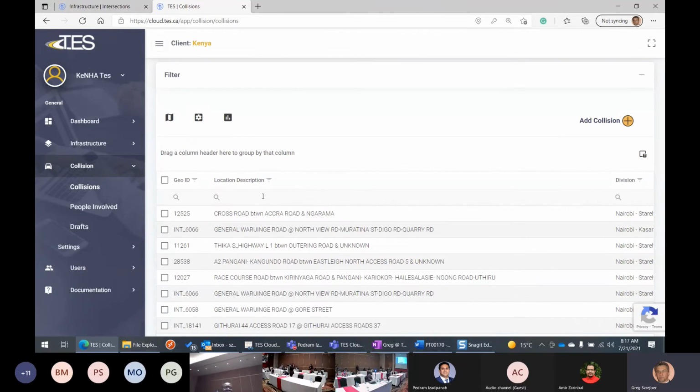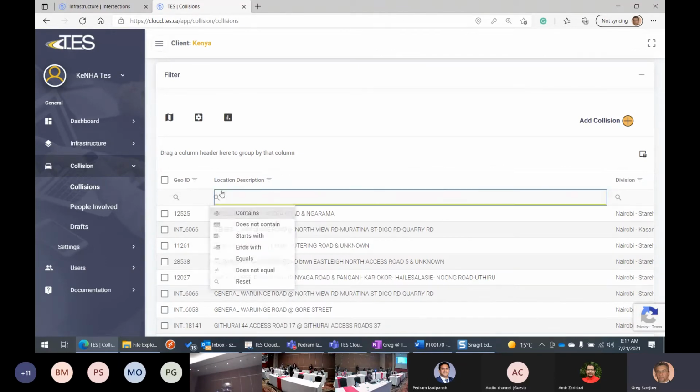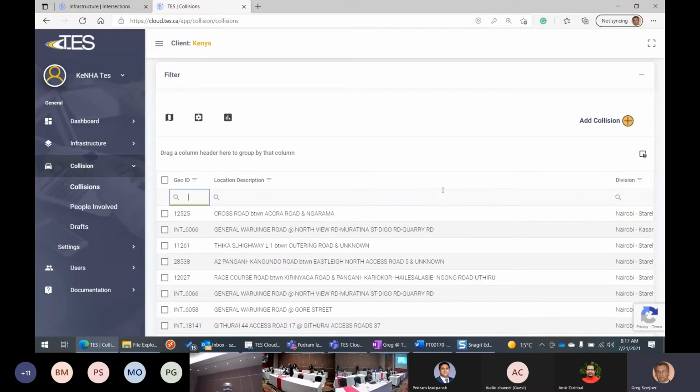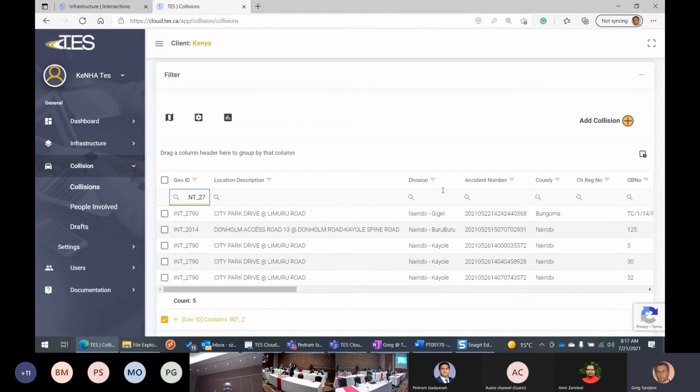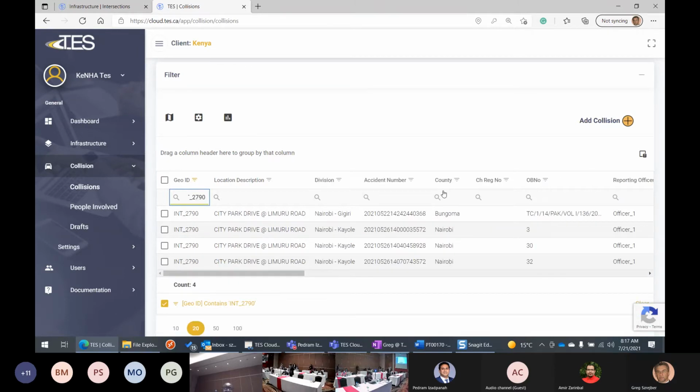And then here, there are 2 ways. You can go by the description, just like on the infrastructure, type the intersection description, or I asked you to remember this INT number, so you can type here INT underscore 2790.